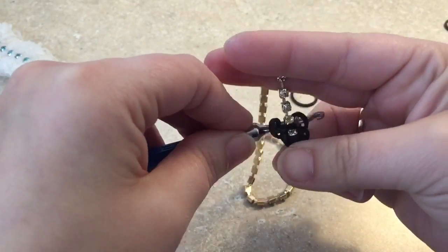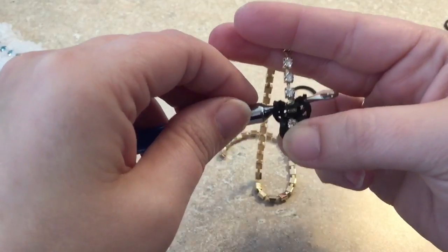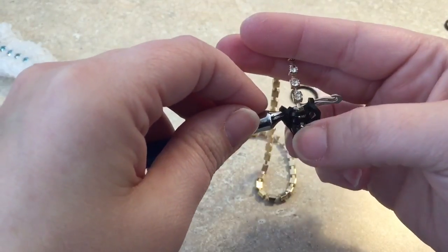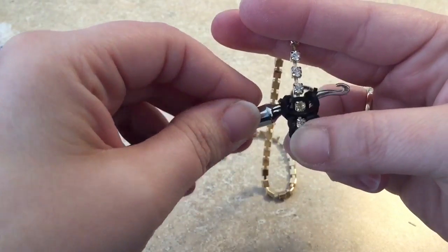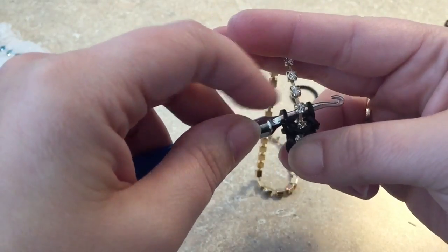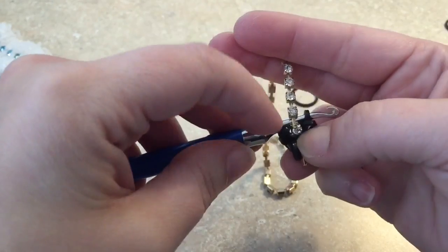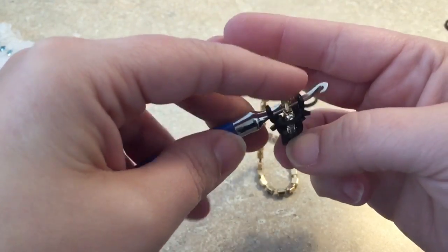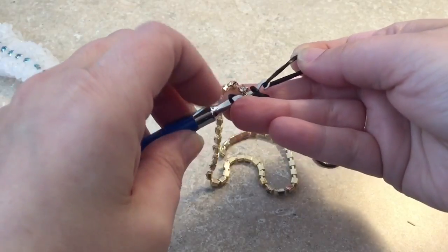Okay? Once you're behind the 2nd and 3rd rhinestone, then, see, this is why I'm trying my best to explain it. If you move your hook up too early, you're going to split it, and you don't want that. You want both of those bands to stay in between. Once you're between the 2nd and 3rd rhinestone behind, then you pull your hook up to that empty space there. Okay? And then you want to pull another band through.